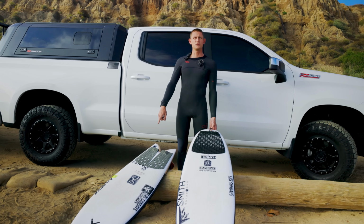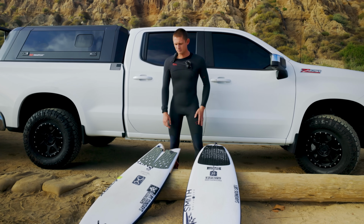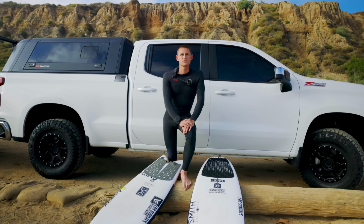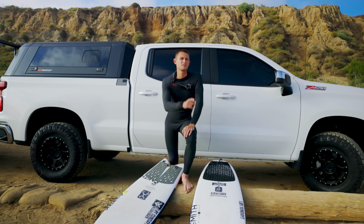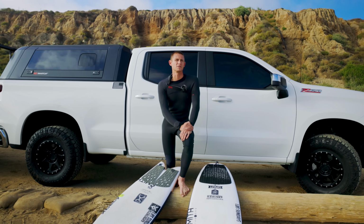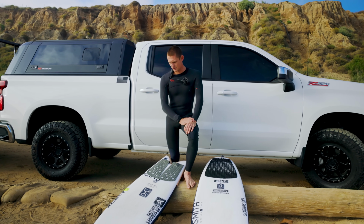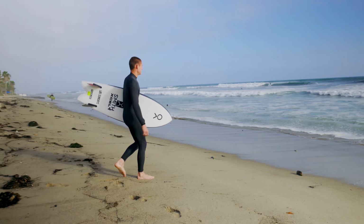We're gonna go out on the 2 fish first. I actually haven't surfed the 2 fish in, I don't know, maybe a month. So I'm gonna go out and try the 2 fish first and just see if I can find some little sneaky double up lefts. Actually some pretty cool little double ups out there. So we'll go find 1 or 2 and see how they go and just compare and contrast from there. Looks sick.